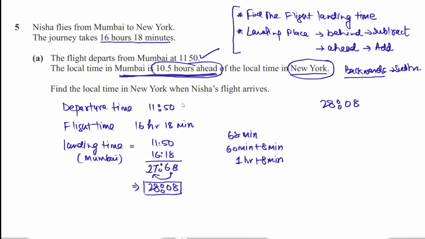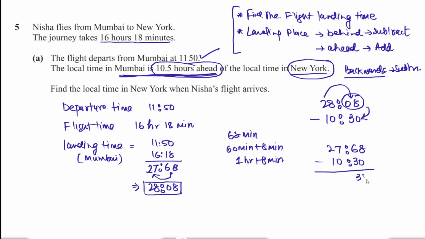10.5 hours. So that was the total time difference. 10.5 hours means 10 hours 30 minutes, because here in the clock we are writing time in minutes. So 10 hours 30 minutes, and now we are going to subtract it. You need to be very careful here. This portion always should be greater than this portion, then only you can subtract. So hence we need to borrow 1 hour from here. If we borrow 1 hour here, we'll be left with 27 hours. And if we give 1 hour here, that is going to be 68. 60 minutes would be added here. And we need to subtract this 10 hours 30 minutes.